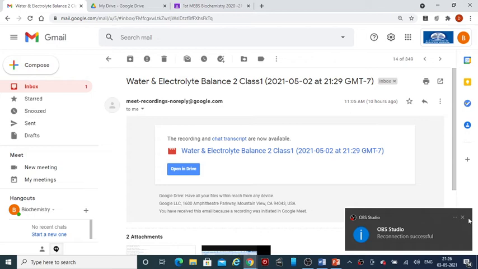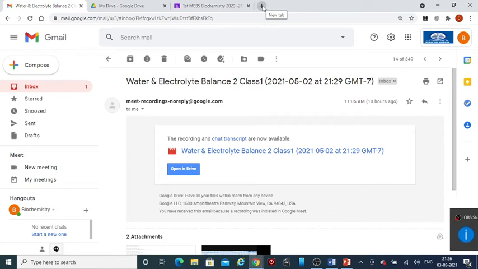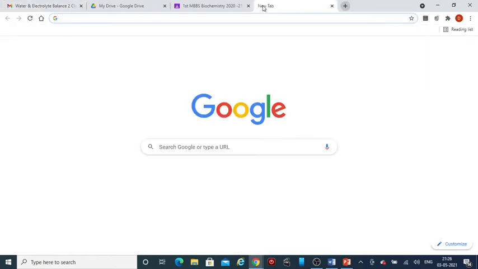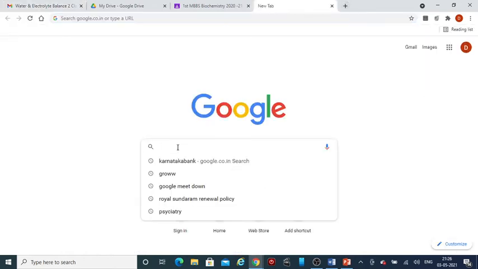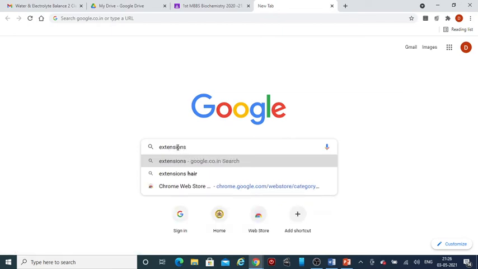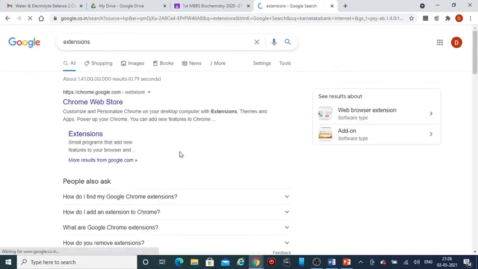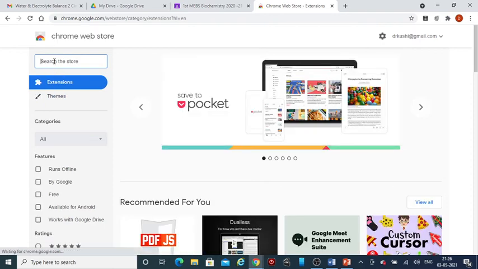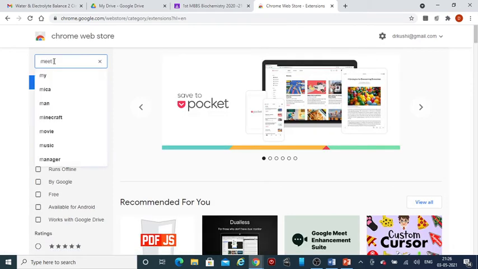Additionally, what you can do is use a Chrome extension. Google Chrome has many extensions. Just search for Google Chrome extensions, and in the Chrome Web Store you can search for Meet Transcript.